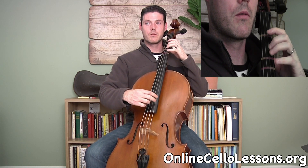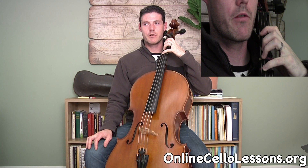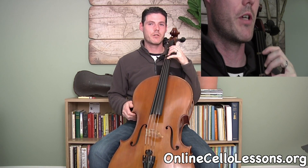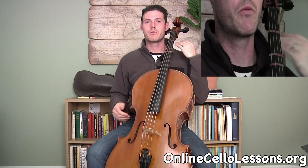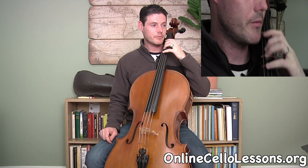Keep in mind how your fingers should be curved in first position when you're pressing the string down. Don't play too flat, and watch out for the fingers collapsing — that's a big thing I see with beginners. Also, if your left hand isn't comfortable, check that the cello isn't down on your shoulder. Make sure you have some space between your shoulder and the scroll of the cello so your left hand can comfortably reach the fingerboard.